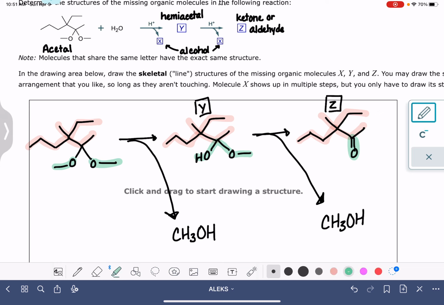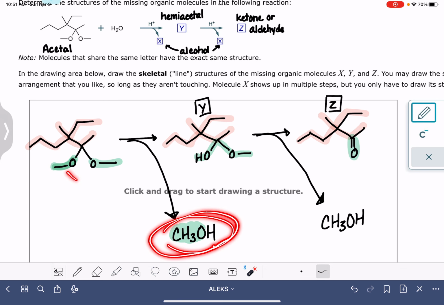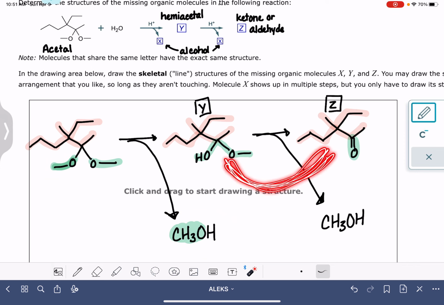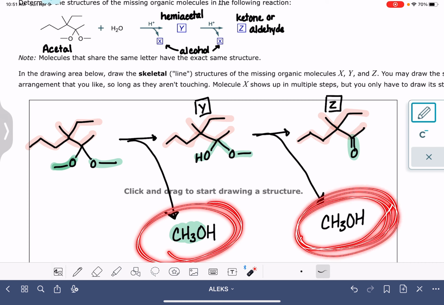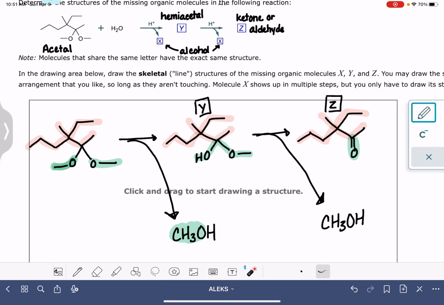So for this last piece, we're going to take this OCH3 and add a hydrogen atom to it. We're just sticking a hydrogen atom on the end to make an alcohol. This step makes it relatively easy to visualize the alcohol. This is the piece that we're losing, and we're going to make it into an alcohol. It's not so easy to visualize the alcohol in the step between Y and Z, but whatever this alcohol is, it's identical to the other alcohol as well. There's only one version of the alcohol in this molecule. This is molecule X.